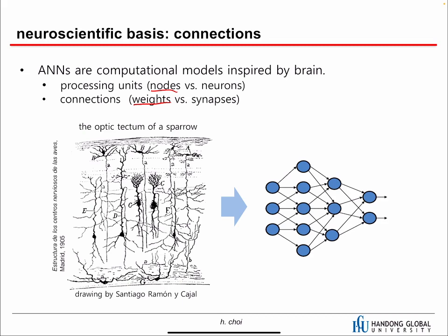Also, in our brain, the frequency of the spikes is limited biologically. Even when we have a lot of information from other neurons, it cannot fire too many spikes. So there is a biological limit there. It's like a hyperbolic tangent, right? Even if we have a lot of information, there is still a saturation. So these activation functions are also inspired by brain neural networks. A lot of ideas are inspired by brain neural networks.